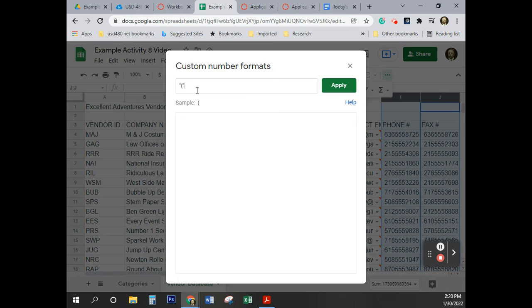Now we're going to put in 3 pound signs, hashtags, more often known as pound signs, close parenthesis. Sorry, again, quote, so I'm going to just undo that, backspace over that. Quote, close parenthesis, shifted 0, quote again. Good.